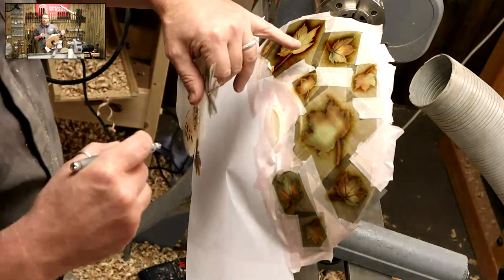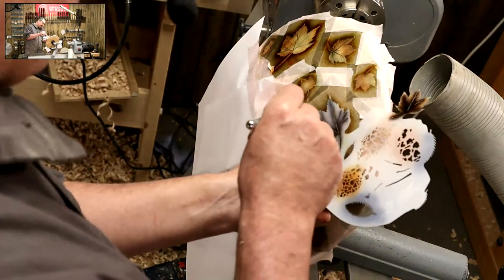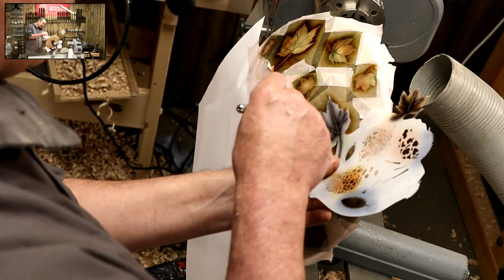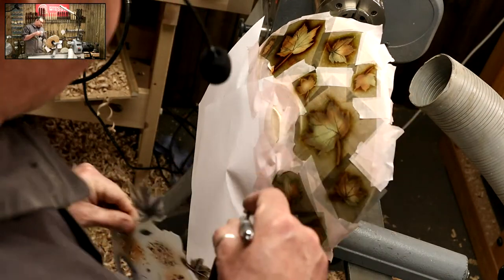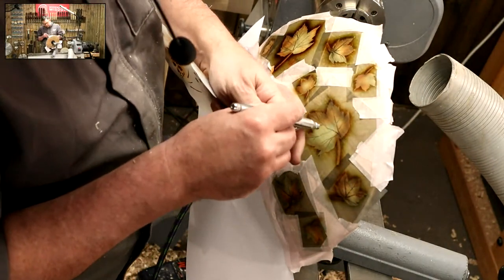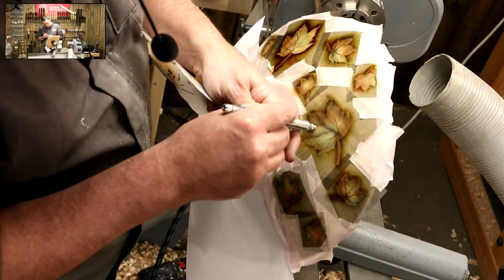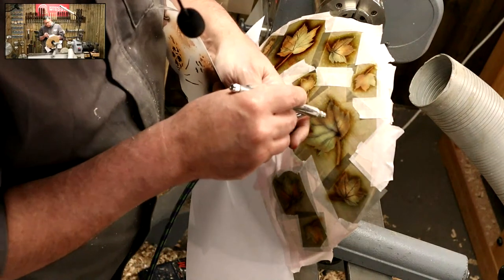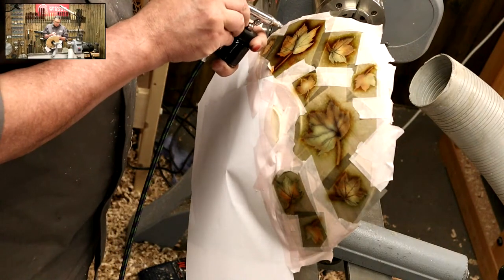See, it's just giving the hint of those veins. I'll get them close up to the camera in a minute for you, but we're just letting the air push the stencil down. There we are. Now, instead of just leaving that, just highlight them by coming away from the piece a little bit, just to blend out those harsh lines, take some of that sharpness out.